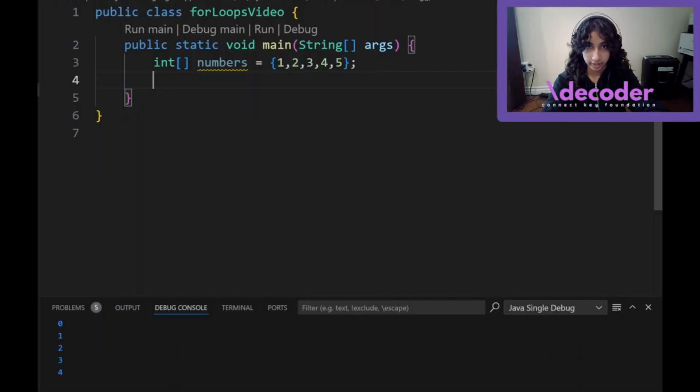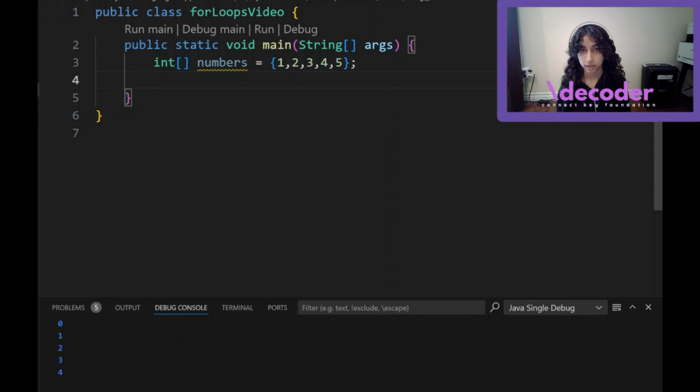So here I have a list of numbers, and my list is called numbers. That's important later when we're making our loop, that we know what the name of this list is. Don't worry about how I made this list, we'll talk about that later, but all we need to know for now is that I have a list called numbers and it contains 1, 2, 3, 4, and 5. So I want my code to print out each of the values in that list.